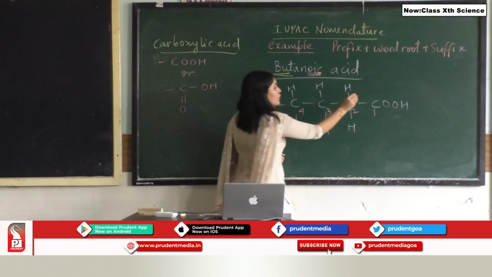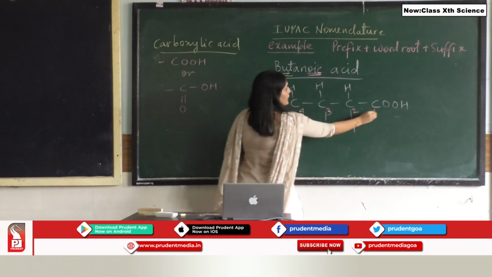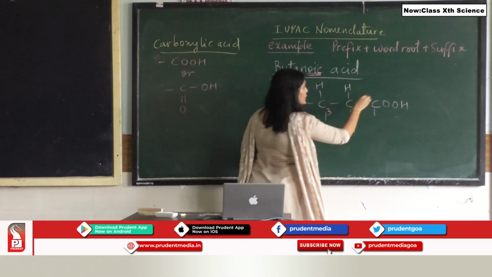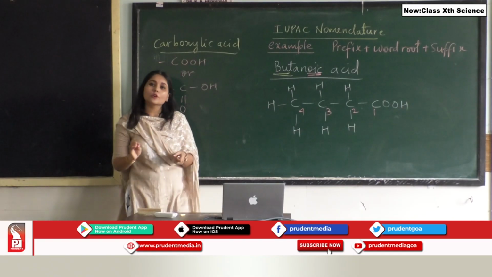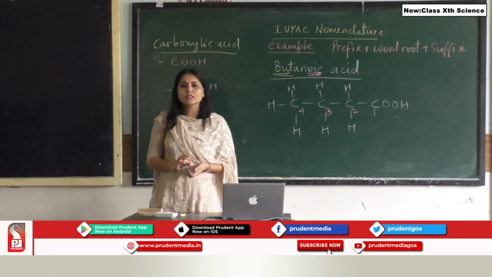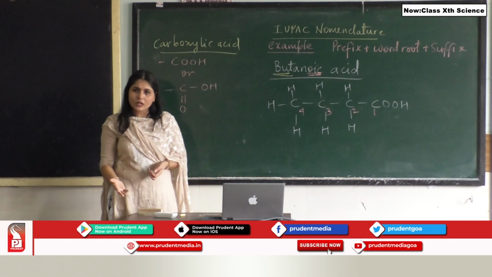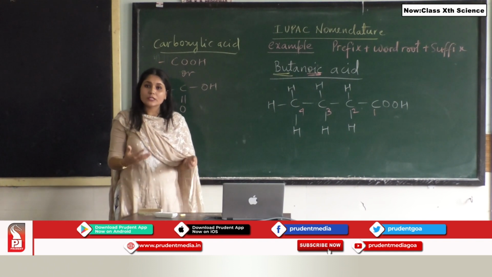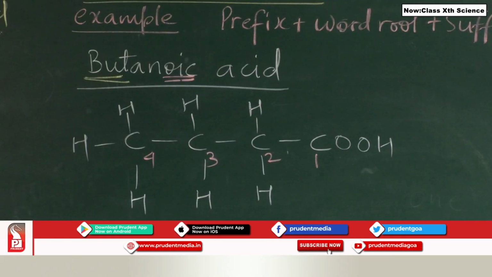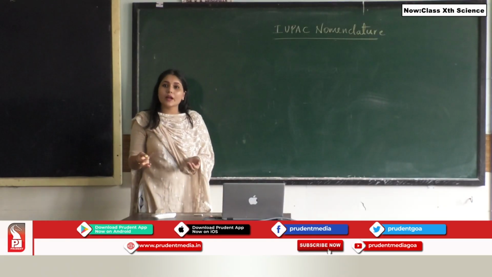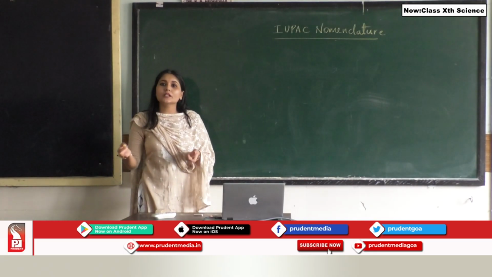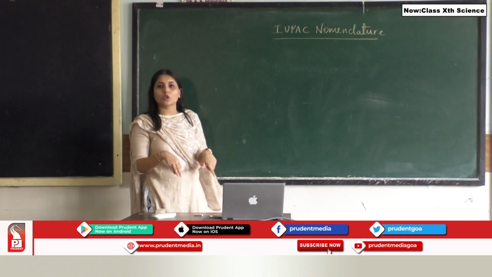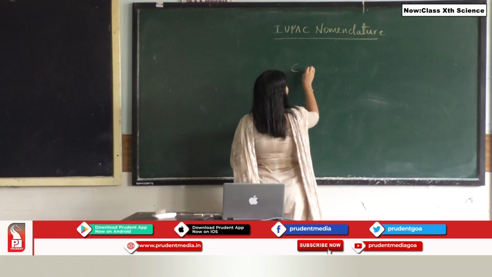So but is my word root, oic acid is my functional group, and here I have drawn the structure of butanoic acid. Very simple. Sometimes in exams for 1 mark you are asked to draw the structure, or you are asked to name the functional group present in the given structure. So next let us try to name a compound containing a double or triple bond. First let us try to name the compound and then let us try to draw the structure. Suppose I am having the compound.